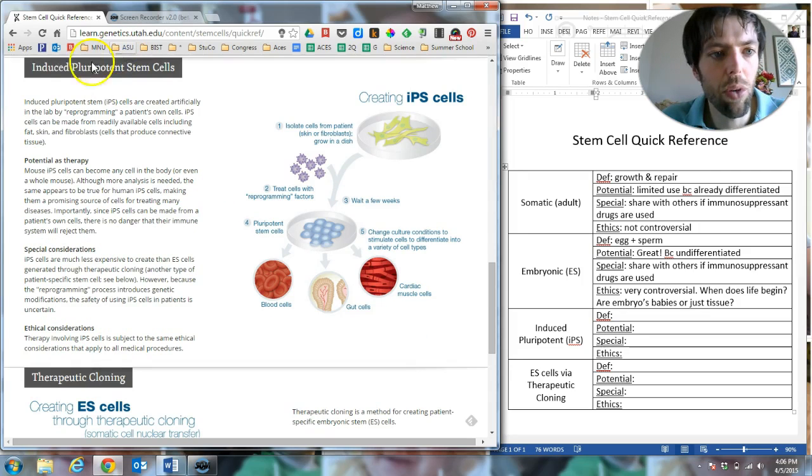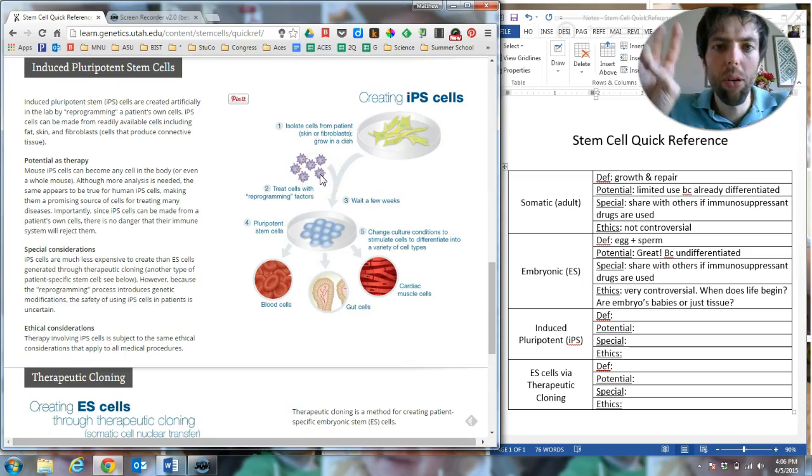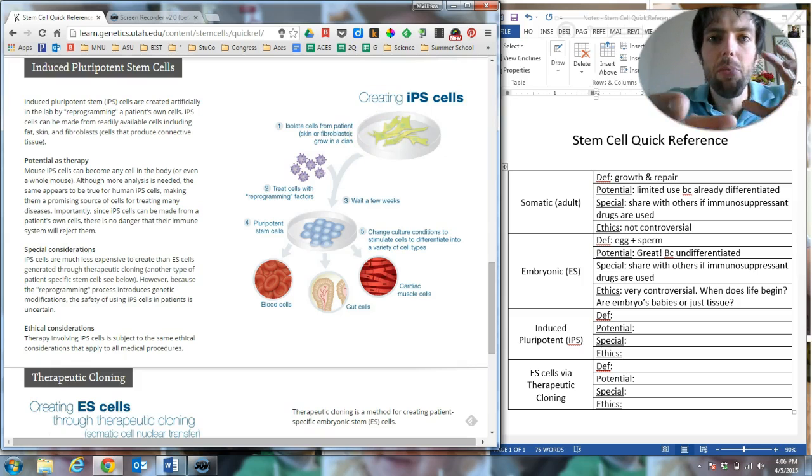And to understand what an induced pluripotent stem cell is, let's take a look over here. So this is a little crazy. What we can do now is we can take your skin cells here, and if we treat them with reprogramming factors, which to my understanding tends to mean we stick a virus in there with certain genes and it activates at least 4 specific areas of the DNA inside these skin cells. They can sort of be programmed backwards to sort of forget that they're skin cells and become embryonic-like again.